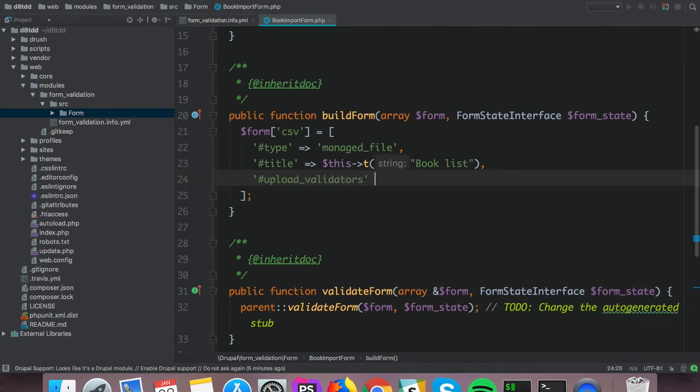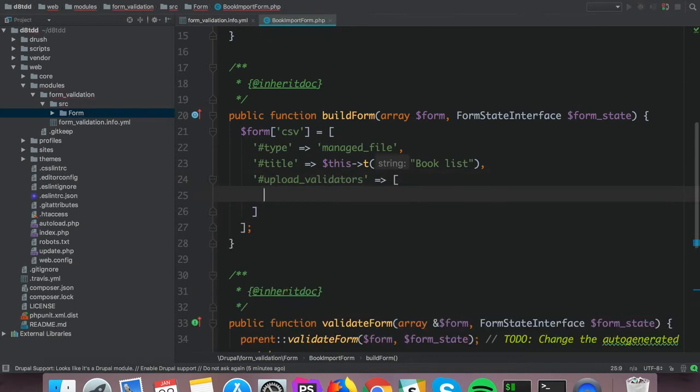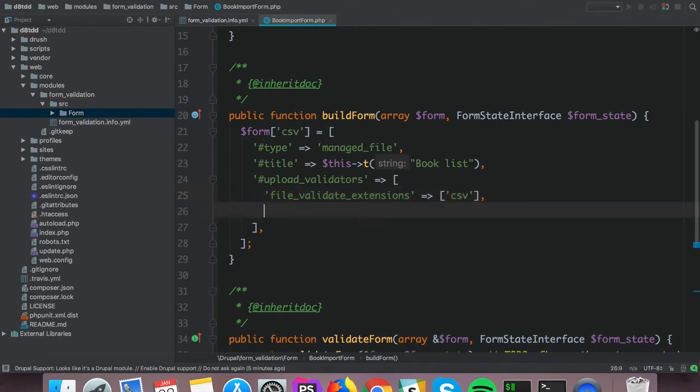And what we want to do is that we want to set validators. Here we go. We want to call different validation callbacks to validate the upload. So the first one we want to call is the Drupal core file_validate_extensions callback, and we want to see that the extension is CSV.